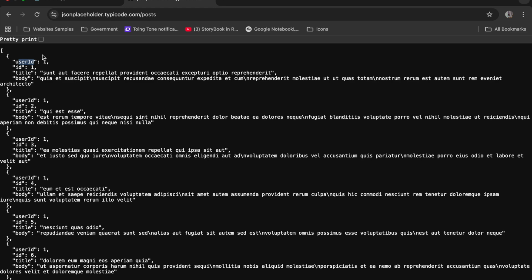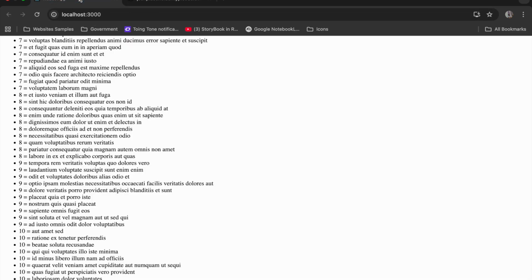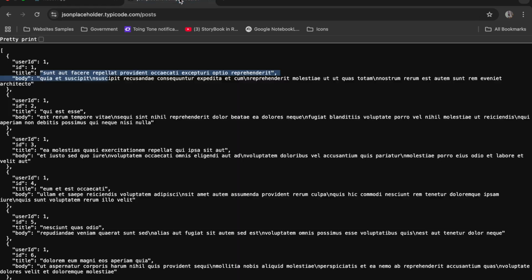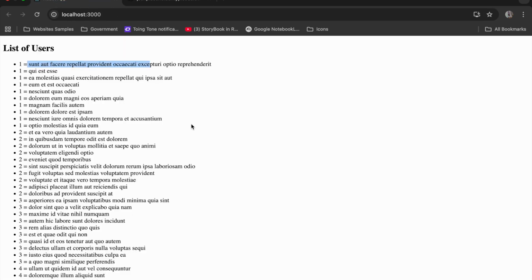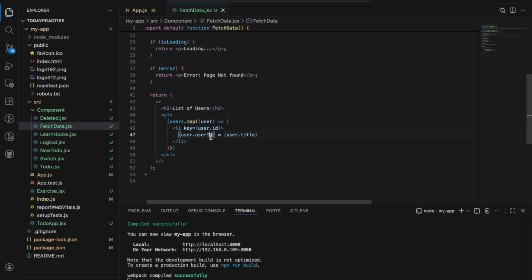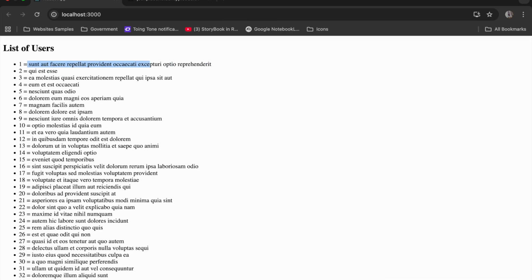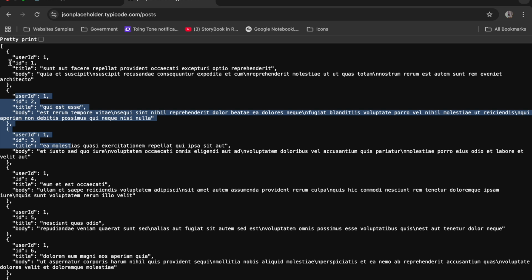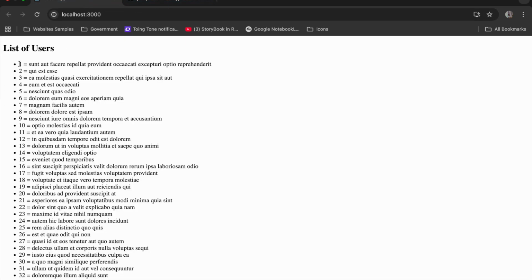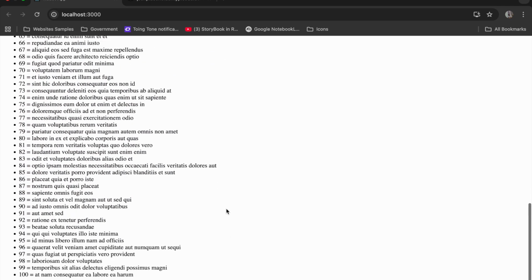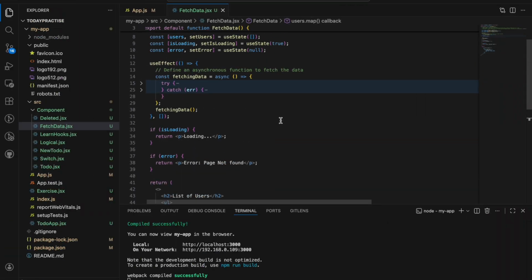So if you see here, this is 1 and this is title. Okay, so here 1, this is the title. So each and every component is having 1, 1, 1, 1. So it is very difficult to identify. So instead of this userId we can go with this id. So it is easy for us to track this. Okay, got it? So here if you see userId is 1, userId is 1, these are corresponding to the same userId. So we can't find the difference. So I changed to id, so it is coming alternately 1, 2, 3, 4 like this.